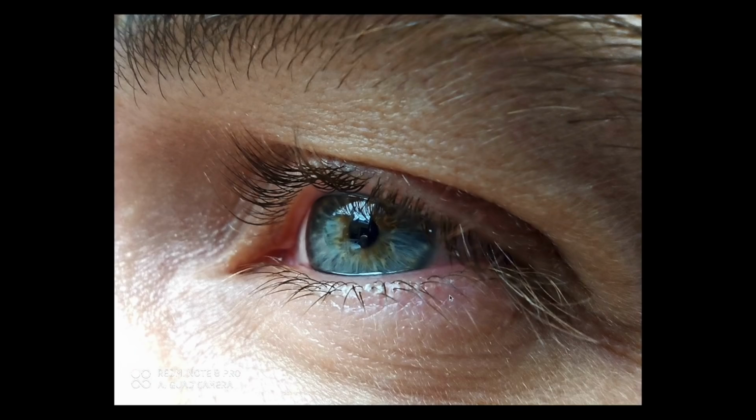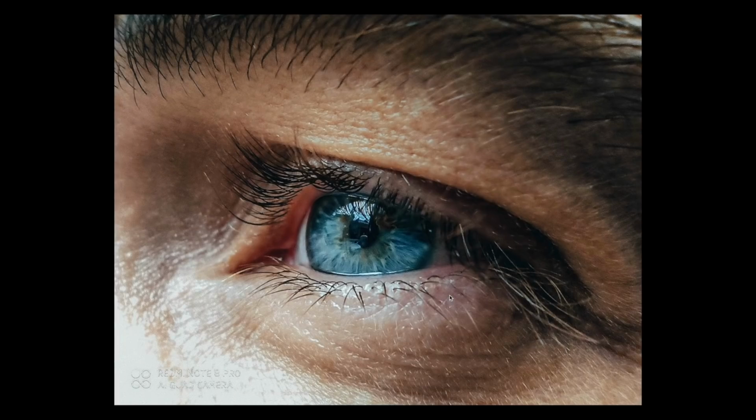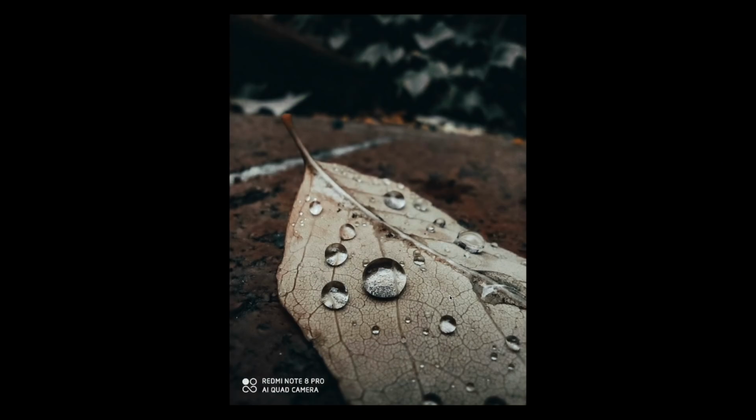The next set of images are using the macro lens. What I loved about this is the level of sharpness that it captures and how easy it was to actually edit these images because of the colors the device captures, and also the level of detail that comes with capturing this type of information. Now, like I mentioned, this is my first time using a macro lens or macro camera, so it was a lot of fun, and as you guys can tell, the results are awesome.